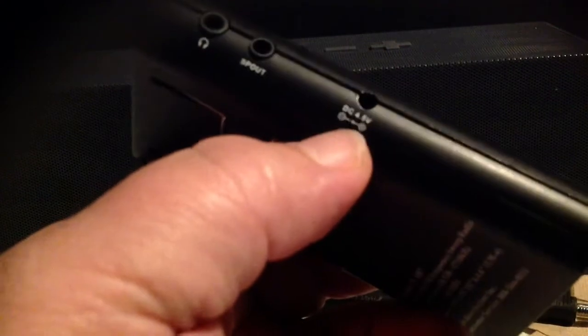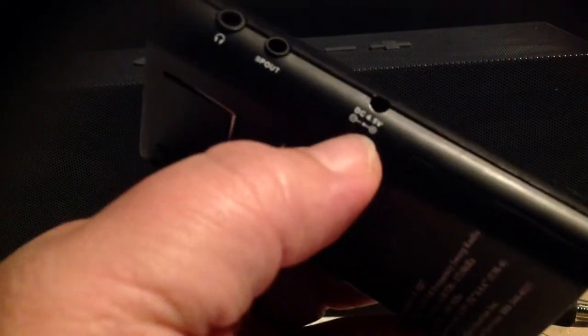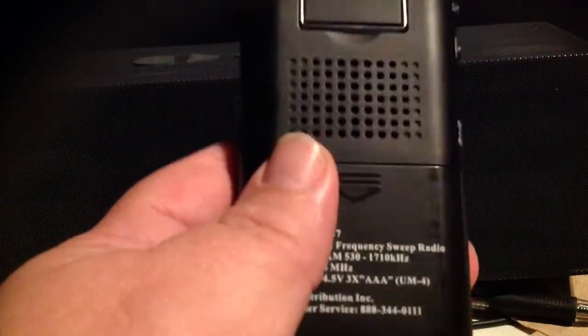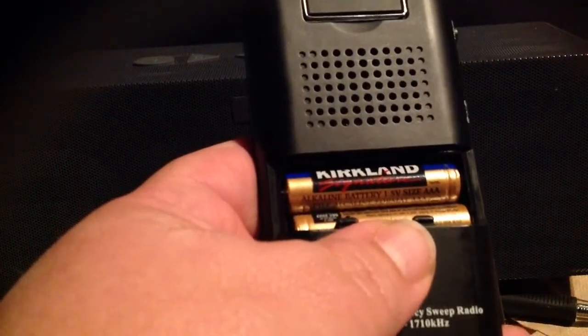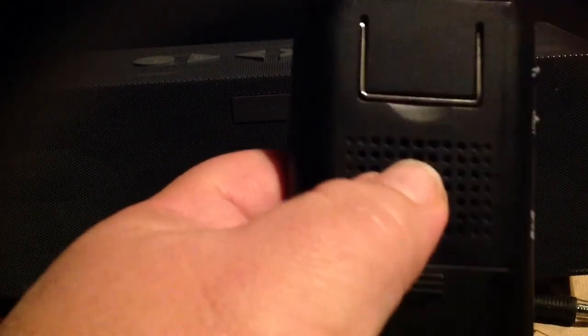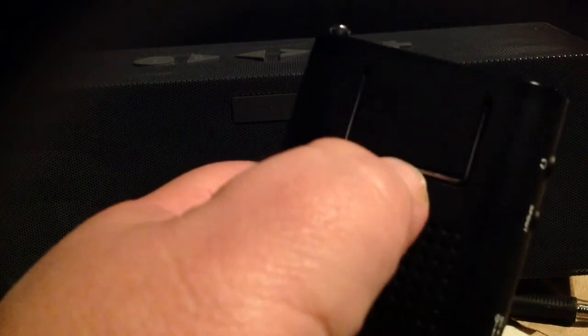Like for me, sitting in the garage, I tend to use mine. I just don't have it out here right now. So I'm going to be using batteries, which comes to the next part. Here's your batteries. It takes 3 AAAs, okay? Here's your speaker, which is not very loud, but if you don't have an external speaker, it works good enough. You got your little kickstand here, which I never ever use, but if you want to kick it out, you can lay it like this on an angle on the table.